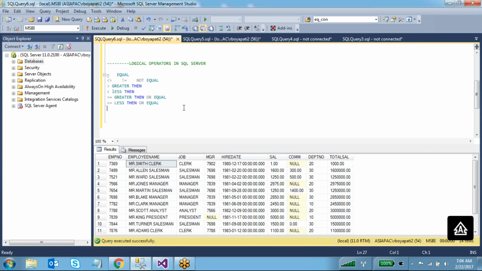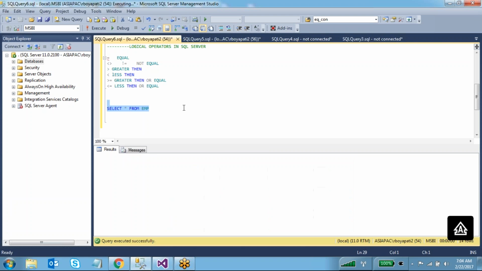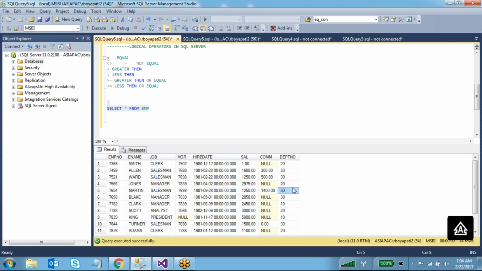The next one: how can you write all these things? For example, select star from EMP. So this is the data. In this table, I want to take the employees' information, whoever belongs to department number 20.